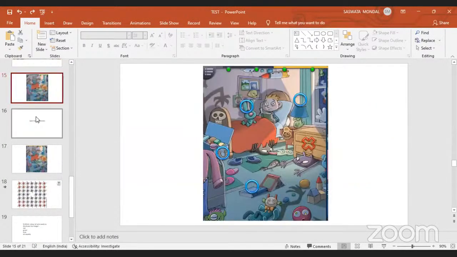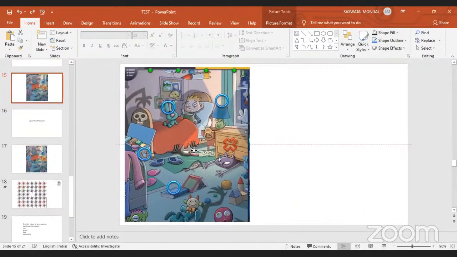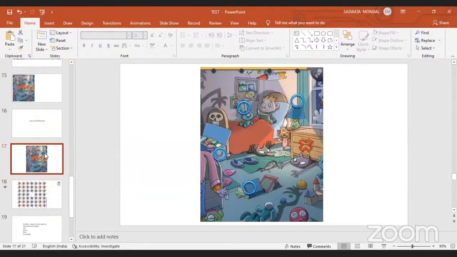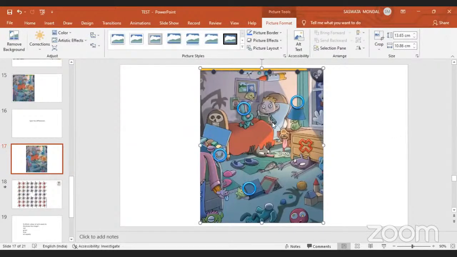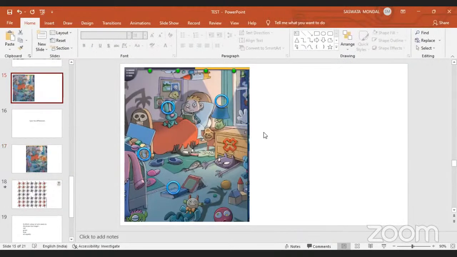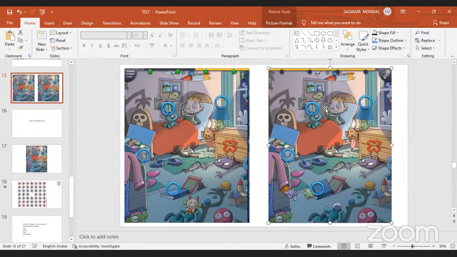Now we go for the next one, and they have asked again for spot the differences, and we will do the same thing. Copy it out and we will paste it along, and let's quickly try to figure out how many differences. So first of all, there's the light kind of thing, the bar on which it is situated. So 2 differences we got on top. Okay, this is the third one. Now we move over here, and 3 differences.